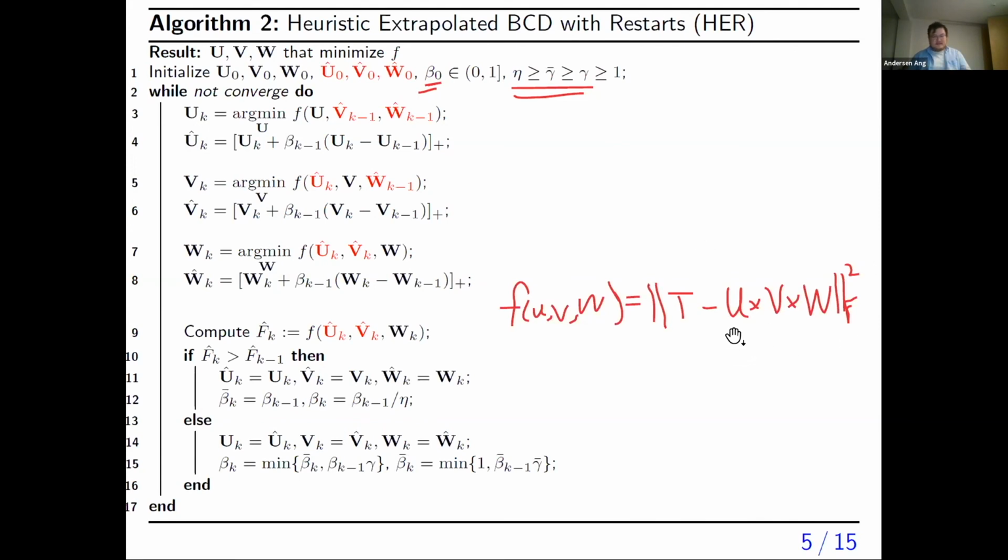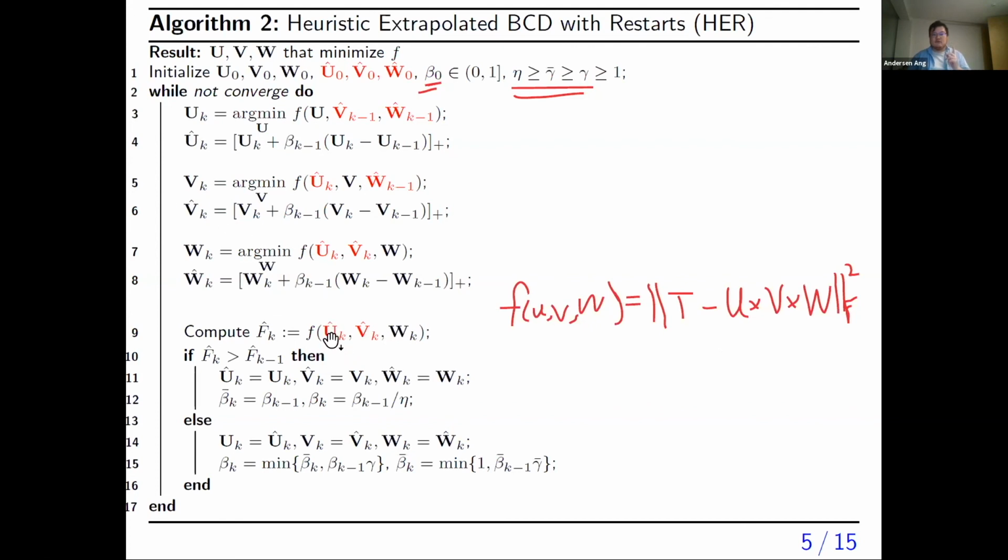So here's the idea. If you look closely, the f hat, the surrogate, actually is computed using the u hat, v hat, and wk. So what is u hat? U hat is here. This is the extrapolated variable after the update of u. After this line, you do the line here, this variable won't change. Same for the v hat.